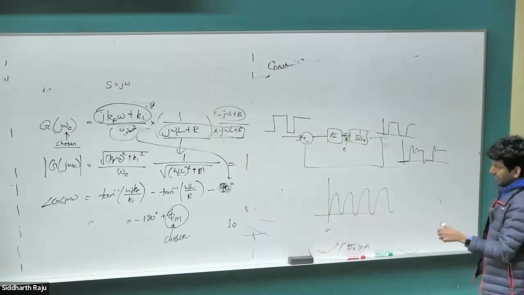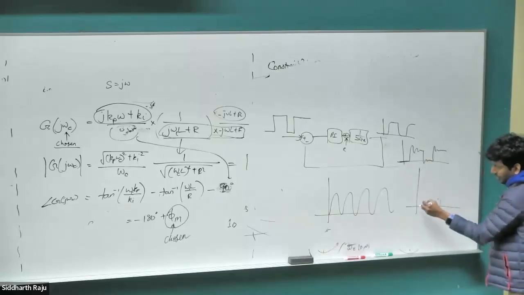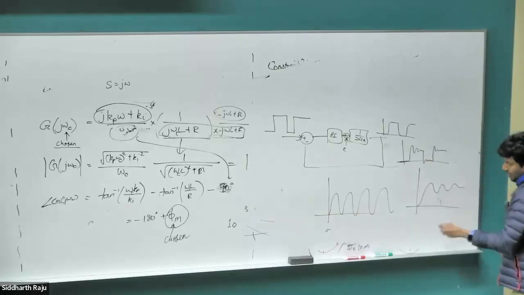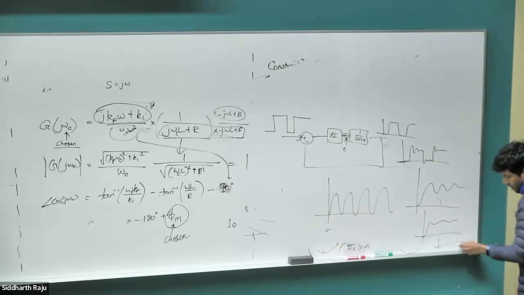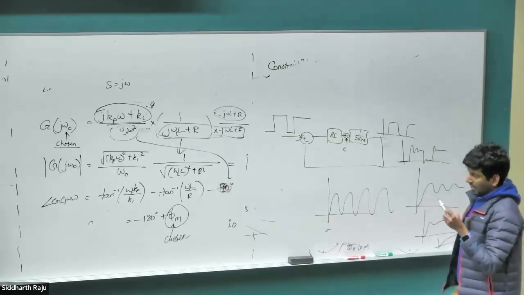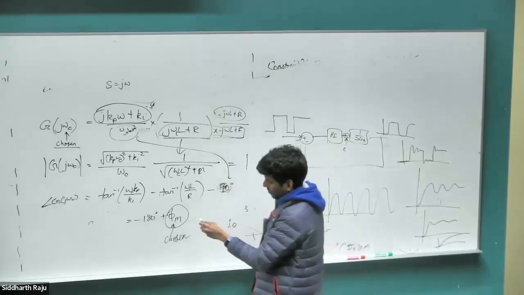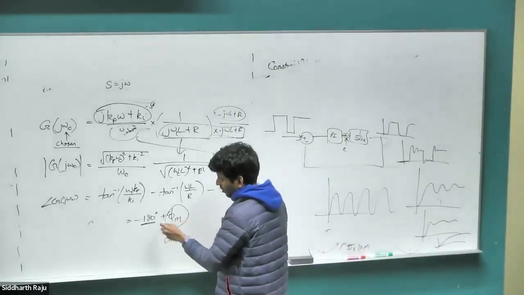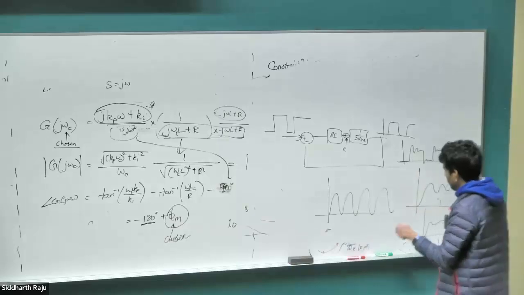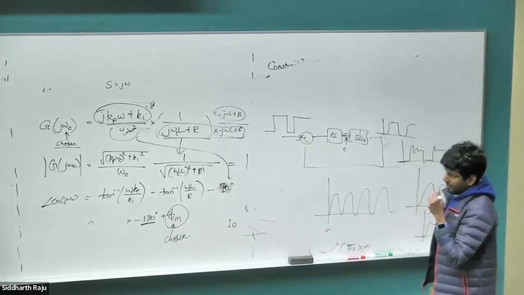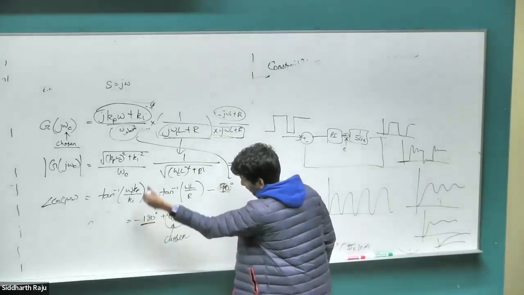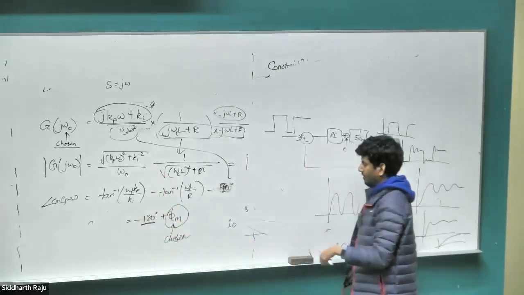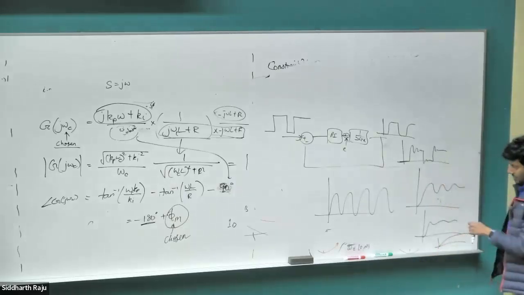Bounded but non-convergent. If it is stable, the more and more stable the system gets, it goes like this, and then it goes like this, and then it becomes more and more overdamped. So if I choose my phase margin to be very close to zero, or if I lie very close to negative 180 degrees, then my response is going to be quite oscillatory. If I make my phase margin go very close to 90 degrees, or this is farther away from the real axis, very close to the j omega axis, then we get to an extremely overdamped case.